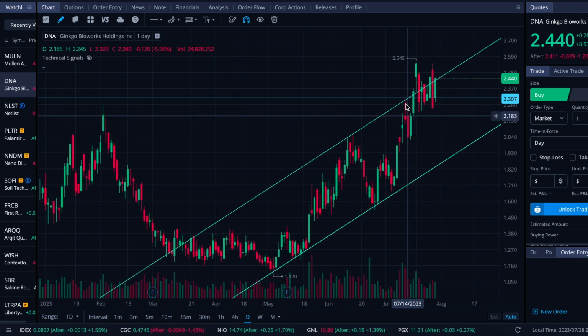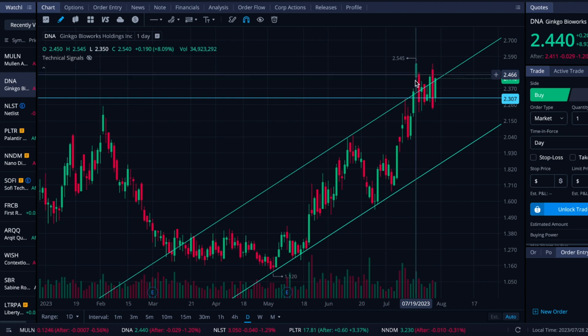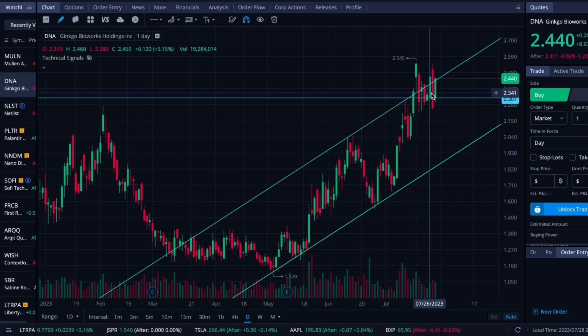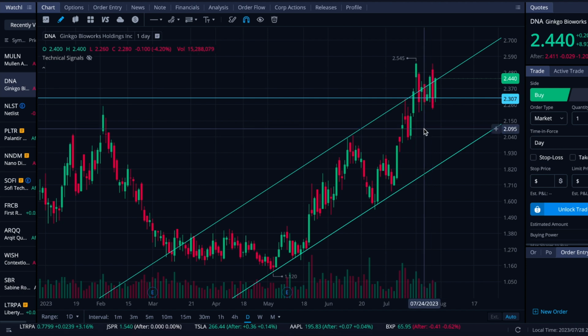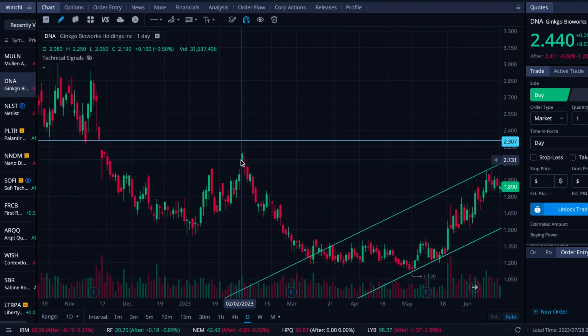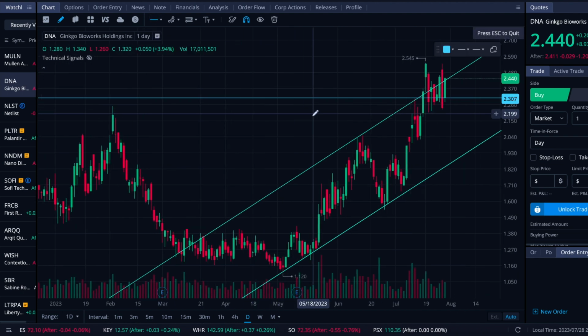It caught some resistance as it was coming to it, pulled back pretty significantly, and then made a real go at breaching that and filling that gap. And it did so, but now the question is, it's having these wild and wacky days, up almost 9%, down almost 9%. There are pretty significant swings day to day, but they're all happening around this filling of this gap. And so the question is going to be, will that hold, or is it going to retreat and retrace from that? That would be my main question.